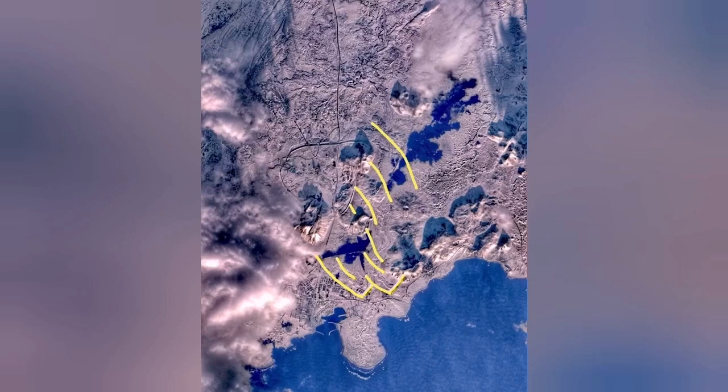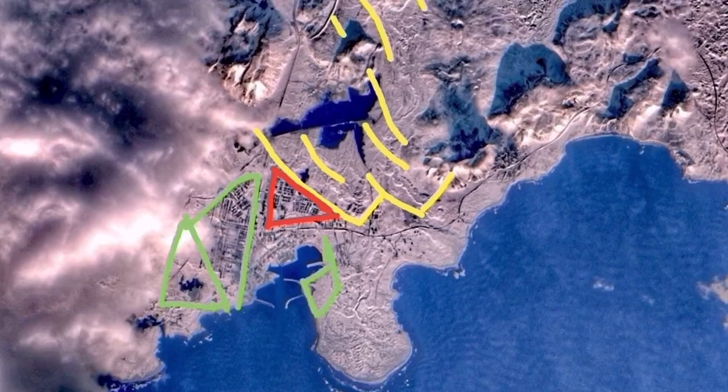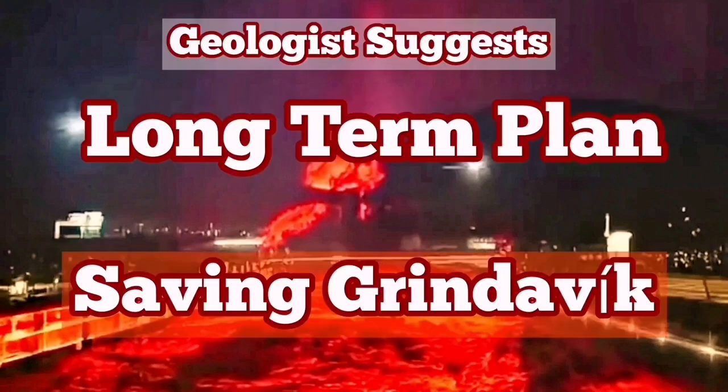The central parts of the town that are damaged I suggest be kept as an open-air museum — they should be abandoned, as it is not safe, but they can be a tourist attraction. The parts being abandoned can be rebuilt in two areas to the east and west of the town, using the harbor in the middle for the fishing industry. This is a plan that requires further study of the contours, but based on satellite image analysis, I suggest this as a way to save Grindavík.